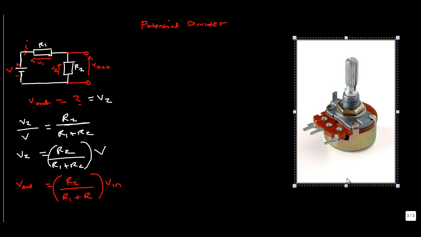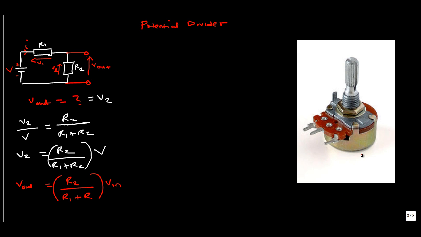A more practical application of a potentiometer is actually in audio control. A potentiometer is essentially a 3-terminal resistor with a sliding contact that basically forms an adjustable voltage divider. And if only 2 terminals are used, then it might act as a variable resistor. We haven't talked about variable resistors, but we are going to do that later on.